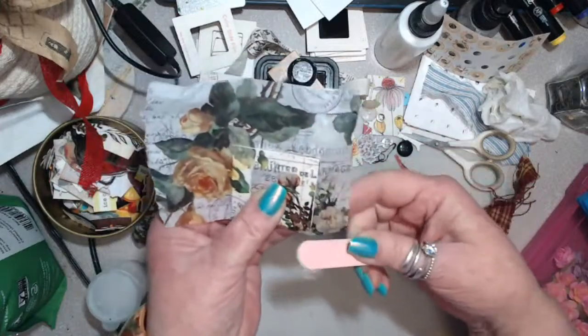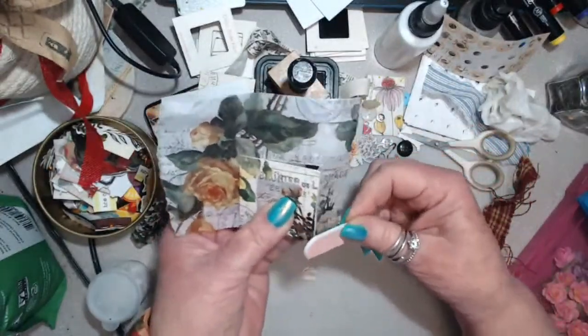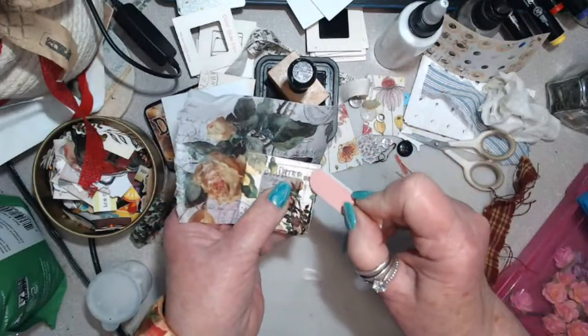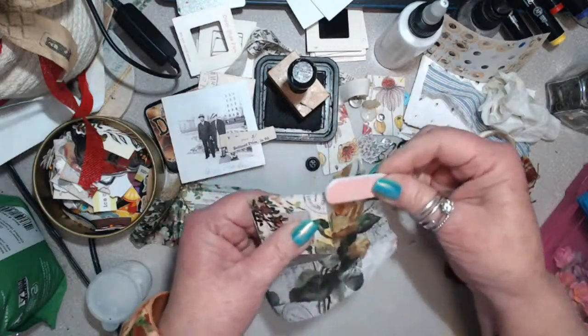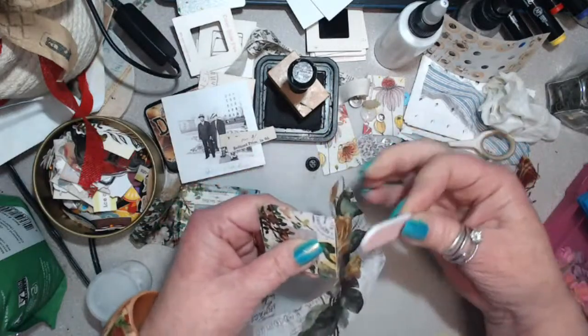And once this is really dry, you can cut it off too. You can tear it off. If you tear it, you take the risk of some of it going into your frame, which to me isn't a bad thing. But truthfully, I've never tried that.